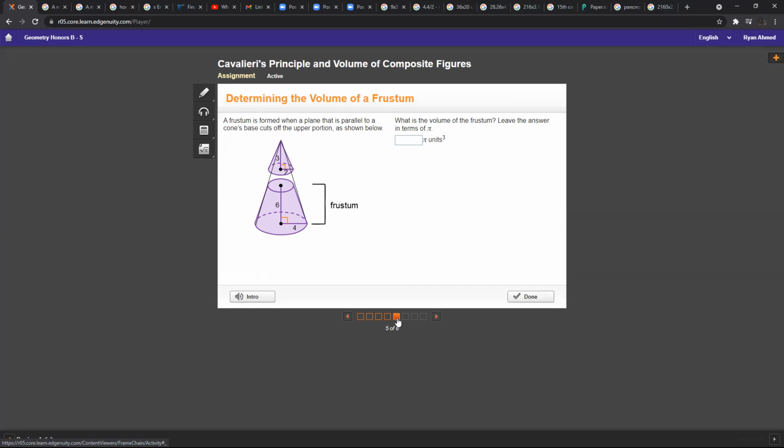So, we have a really handy formula we can use in this situation. It's going to be 1/3 pi r squared times h for the total volume. So let's see if we can figure out our volume first. So we have 1/3 times pi. Our radius we can see is 4. R squared, that's going to be 4 times 4. We get 16. And then the height is going to be not just 6, but the whole thing. So it's going to be 6 plus 3 for the total height.